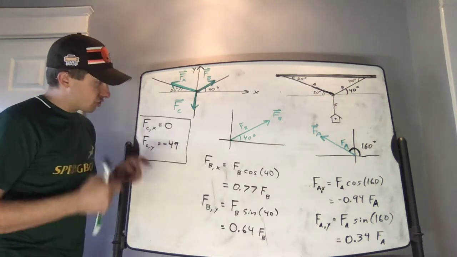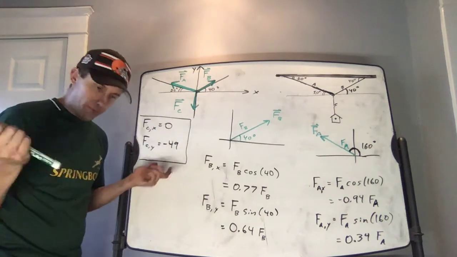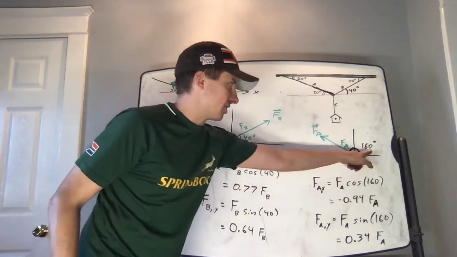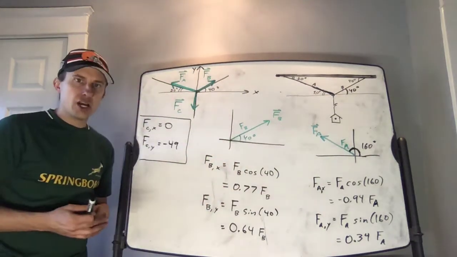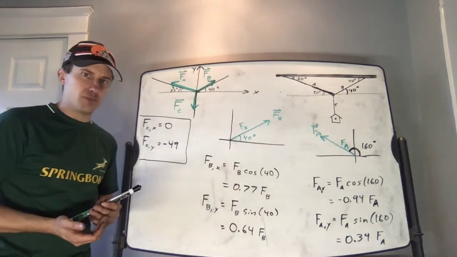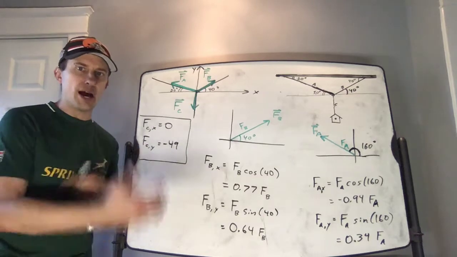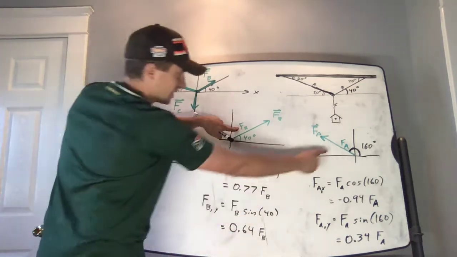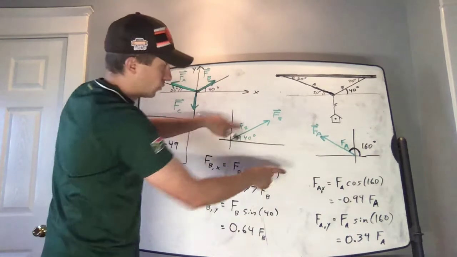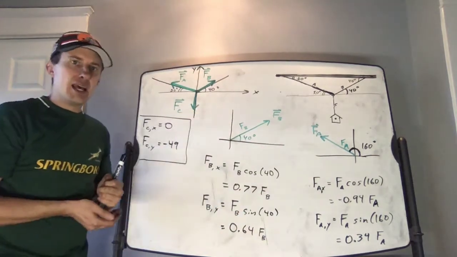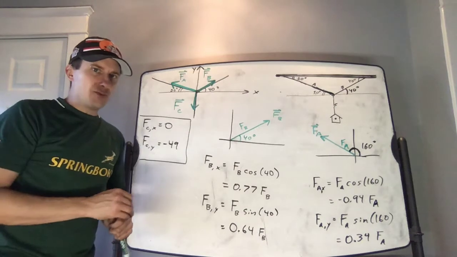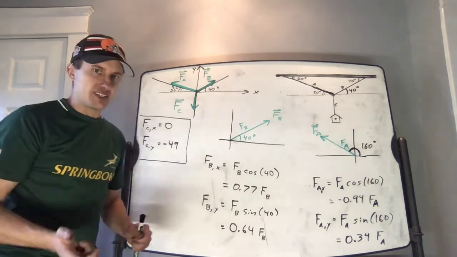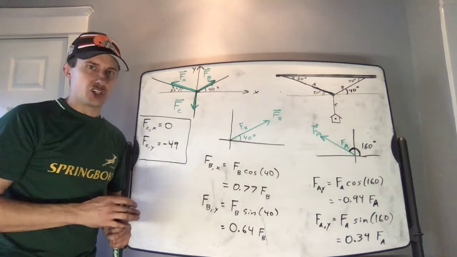I know the direction of the force of tension in the cables, 40 degrees and 160 degrees, as drawn here. So I could say something about the direction, but I still don't know the total amount of tension. I don't know the total strength of the tension force, FA and FB, without the vector arrow above them. That's okay. I don't need to know the values. I don't need a numerical value for these yet. I'm just going to write it as much as possible.